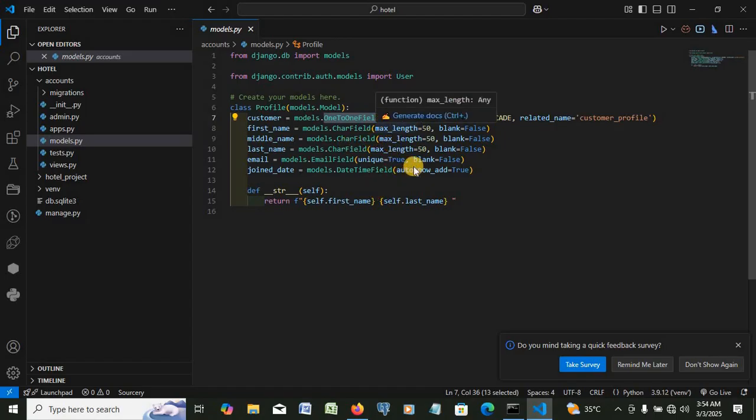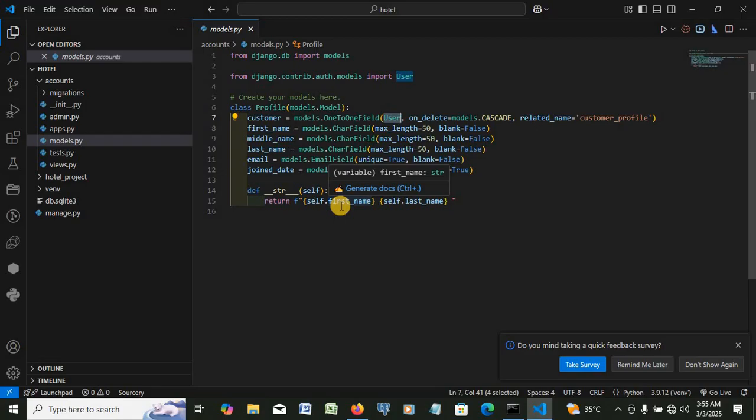So this user here is the table that Django has already created for us. We are importing the user table. So this customer is going to be saved in that user table, such that this column customer will be saved in that user.